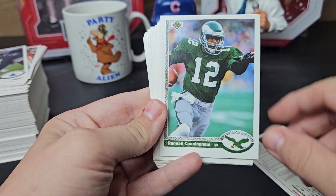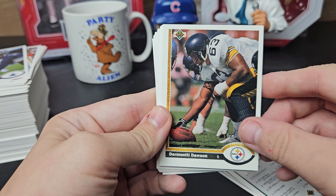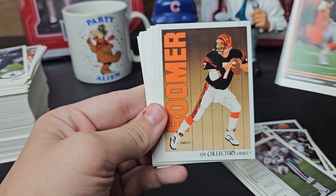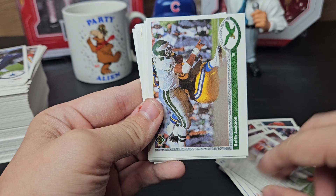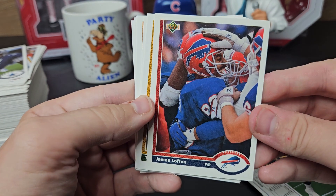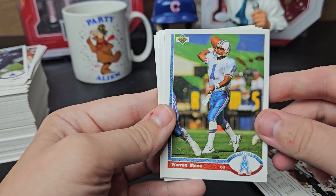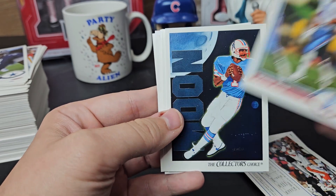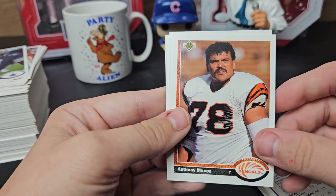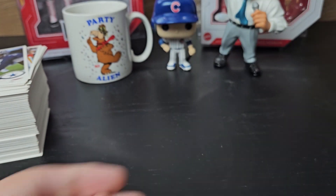James Brooks charges $5. Randall Cunningham charges $30. Dermonte Dawson charges $10. Mark Duper charges $10. Boomer Esiason charges $10, but he's very hard to get. Keith Jackson is $10, Louis Lipps is $10, James Lofton $10. Tony Mandarich is $5, Terry McDaniel is $5, Warren Moon is $10 — I've seen a ton of returns from him, so that's very cool. Anthony Munoz is $20, William Perry is $40, and Nenaes Williams is $5. That's all the ones who charge.